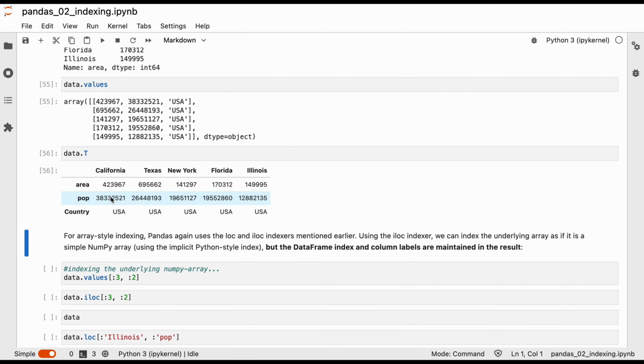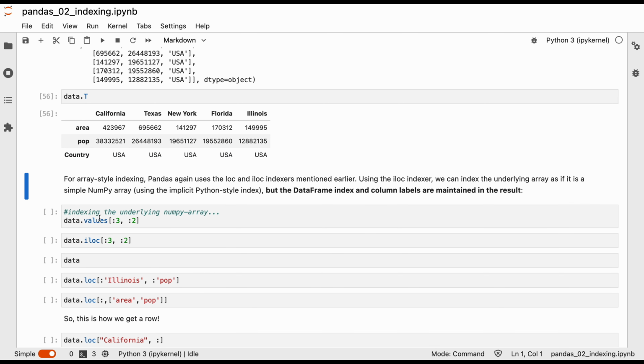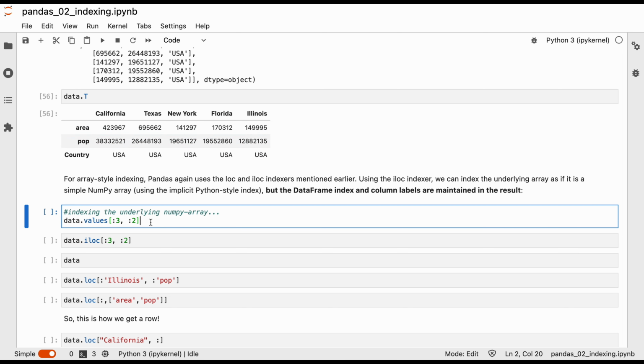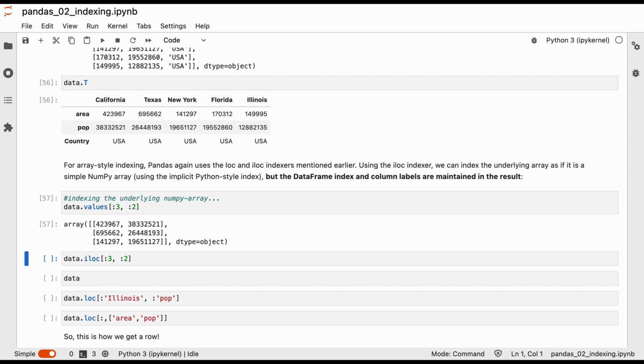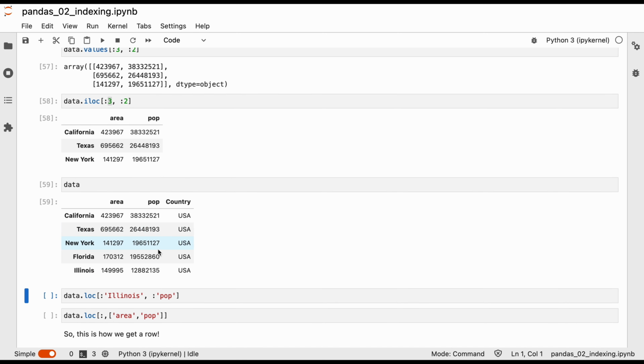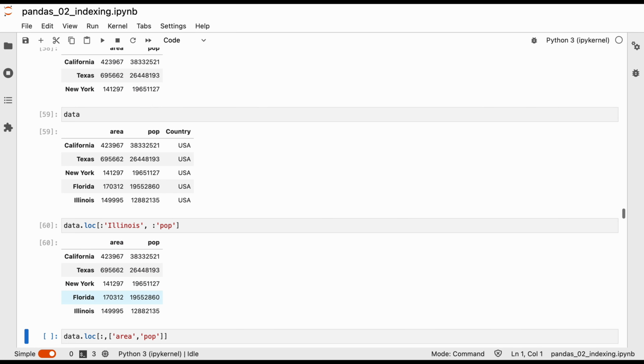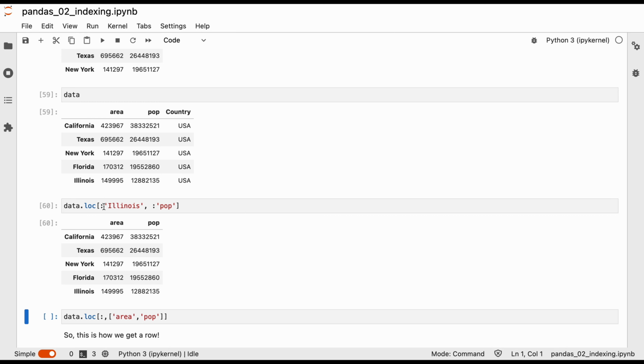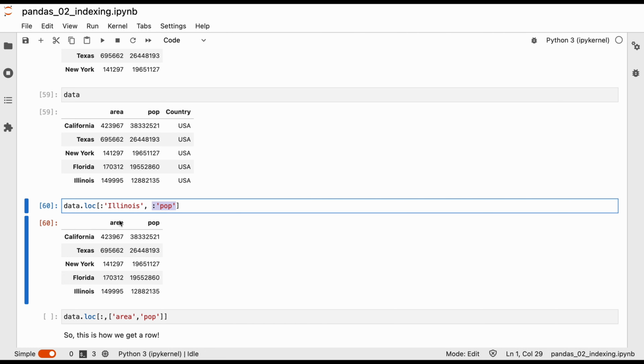Okay, now let's index the data frame with both columns and rows. And we can do that by first accessing the dot values, which gives us the contents of the data frame as a numpy array, and then we can apply normal numpy indexing. But the better approach is to use the loc and iloc indexes provided by Pandas, which also allow us to index the underlying numpy array, but we also get to keep the column names and row indices. The same kind of indexing works of course also with the explicit index. And here we again use the .loc. So we get the rows from the beginning up until, and also now including the row with the index Illinois. Same for the columns. So we go from the beginning up until and also including the population column.